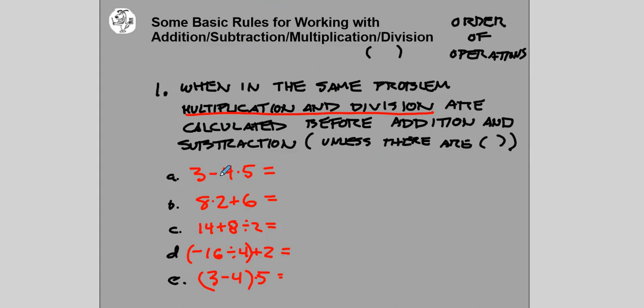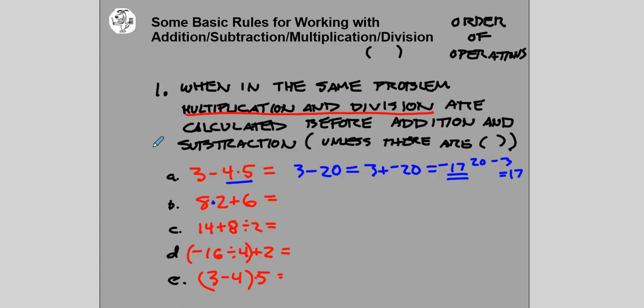So let's look at some sample problems here. A lot of students initially will take 3 minus 4 first in this problem, then do the multiplication, but multiplication and division take priority, so we're supposed to do this first. So we have 4 times 5, so we have 3 minus 20, and that is the same as 3 plus -20. So we have a negative and a positive, so we're going to take the difference of the positive values of both numbers. 20 minus 3 is 17, but I have more negatives than positives, so my final answer is -17.